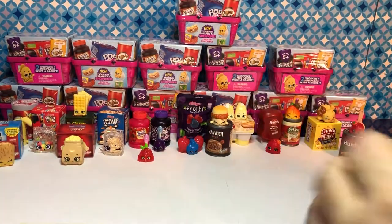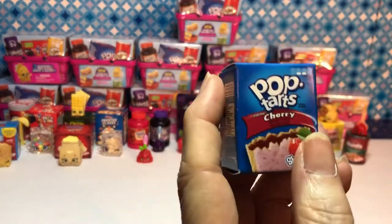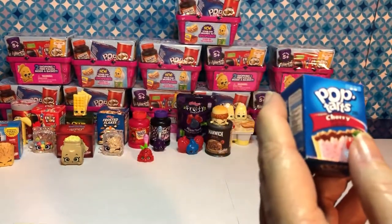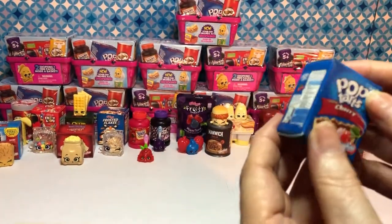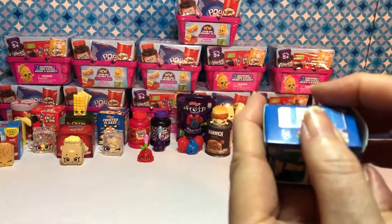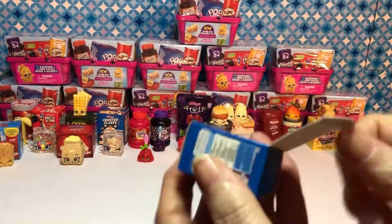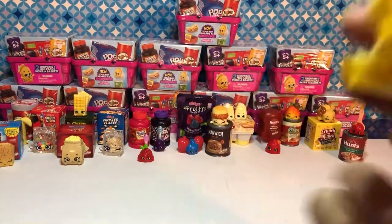Okay, I think I know what that one is. We definitely know what this one is. We have seen it before. We don't have it. We don't have the cherry one? No, we have brown sugar cinnamon. Oh, I thought we had the cherry one, too. We have the strawberry. Yes, that was the exclusive that came in the suitcase thing that we have. And once again, open by the bottom. You know why I open them from the bottom? So the tops are not messed up. Just like we do with the pops.